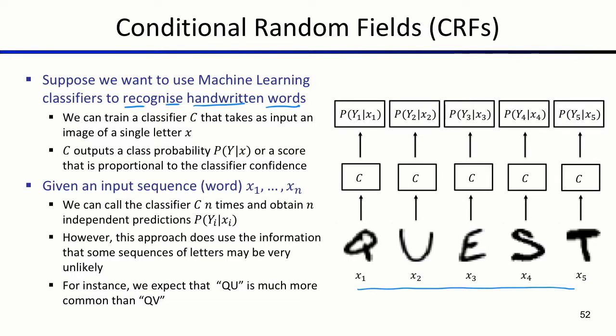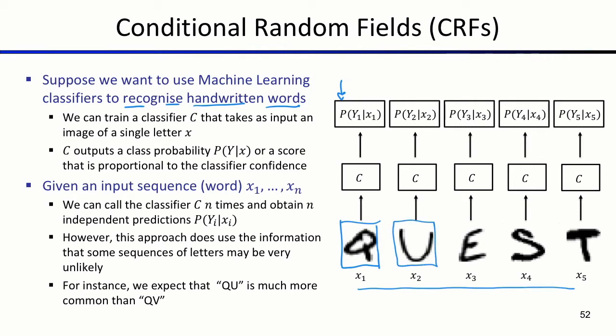So something that we can do is to use machine learning classifiers and train those classifiers over the images in order to recognize the letters. So in this case, we're going to take one single image and we're going to give it to the classifier, and the classifier will output to us something that approximates this probability here. It's the probability of the label, that's going to be one of the letters, given the image. And we can use that classifier to label the remaining letters, right?